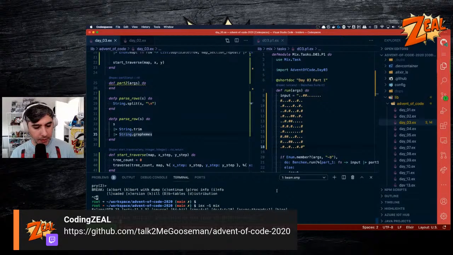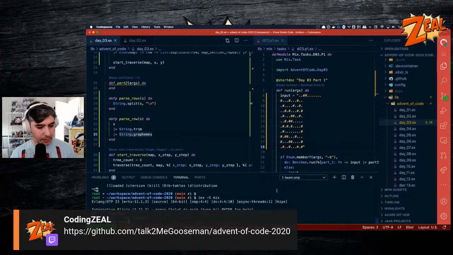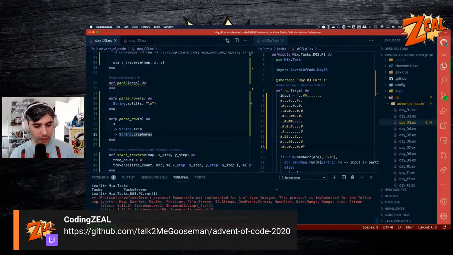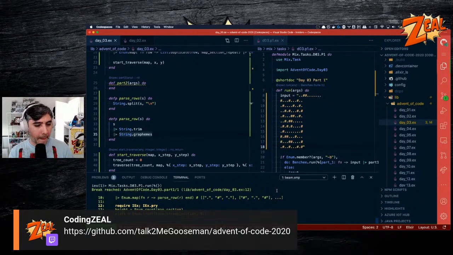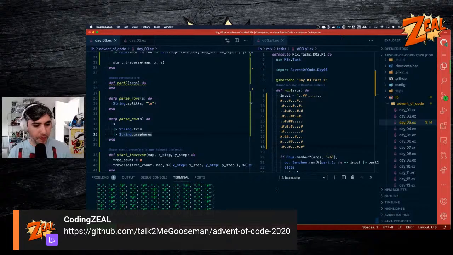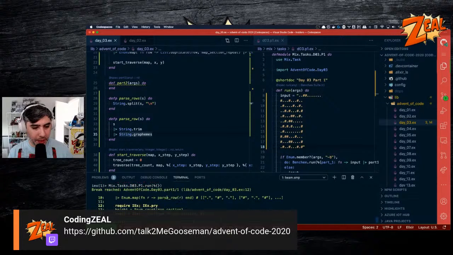So mix tasks, D03, P1, run, give it an argument. Okay. Now we look at the map section again. That is looking much healthier.